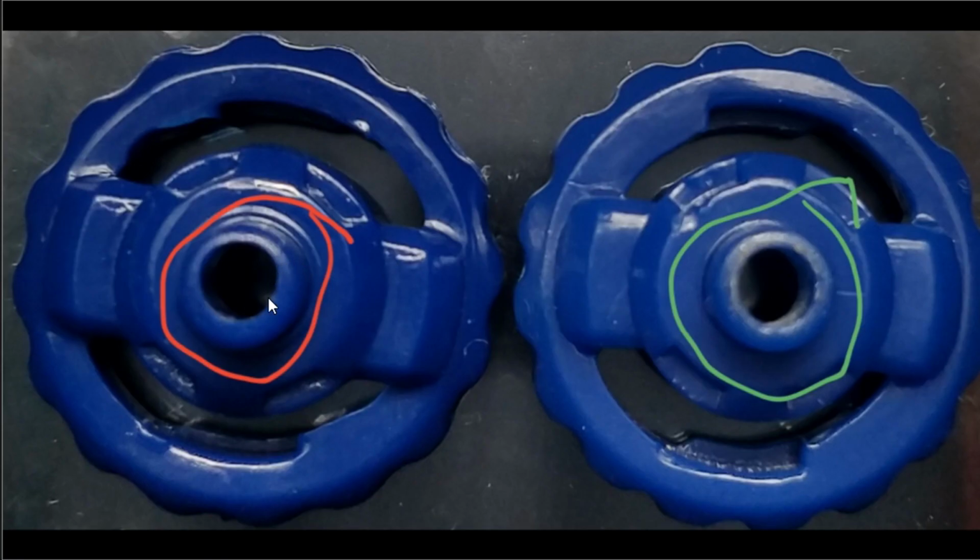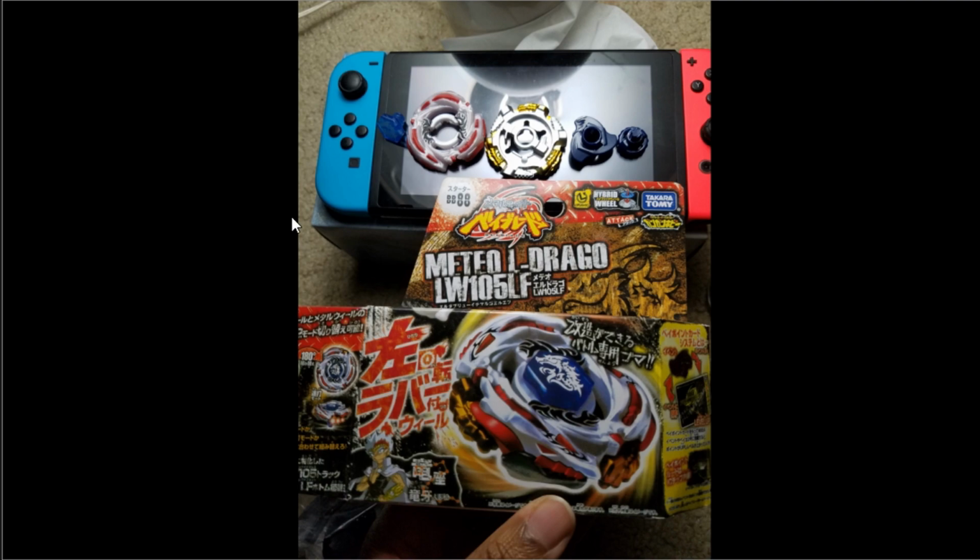And more quality control issues. The tip of the Midfake, the Flat tip for El Drago, the hole is off center and it's just really ugly. And over here, there's some damage because I just use this tip a lot. And this is a Midfake Medial El Drago.